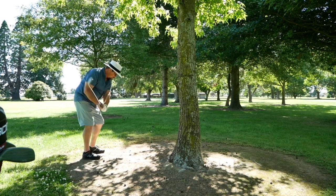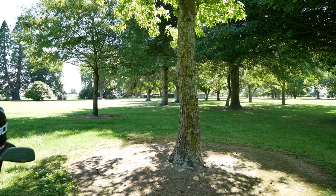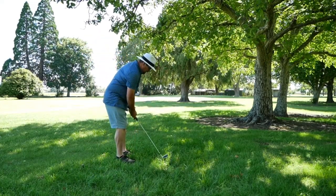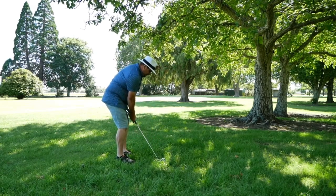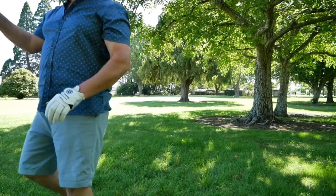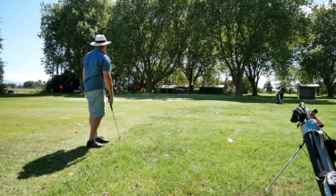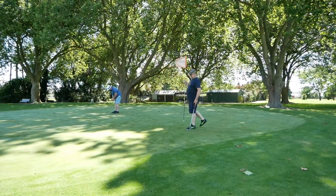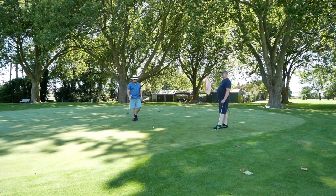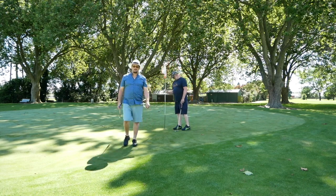Oh my gosh, what is with me? Are you supposed to miss the tree? I'm playing in the trees — the fairway must be lava today. Maybe if I aim left I'll hit it right and get on the green. Right by the pin. What's with the trees these days? Oh, it's on the green. Triple, quadruple. The trees were having me for breakfast, I tell ya.